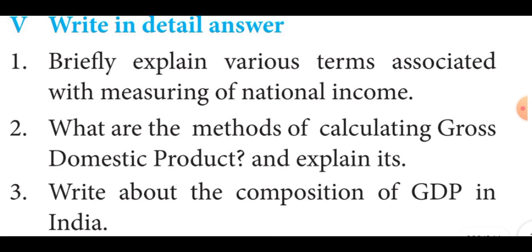The first point — gross national product, first paragraph fully. GNP formula — no need to write. Up to 'invested abroad.' Then second point — gross domestic product, that paragraph fully. Net national product paragraph fully. Net domestic product paragraph fully. Per capita income fully. Personal income fully. And disposable income up to 'direct taxes' — first paragraph only. The blue color box, no need to mark. Remaining all things you mark. This question is also an important public exam question.